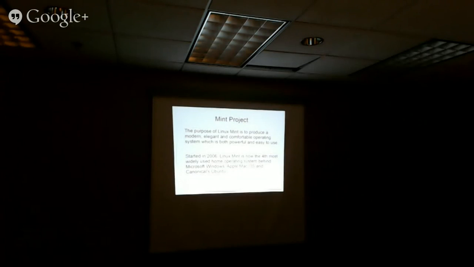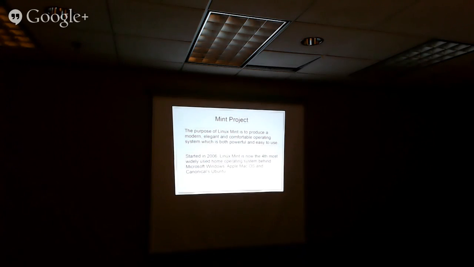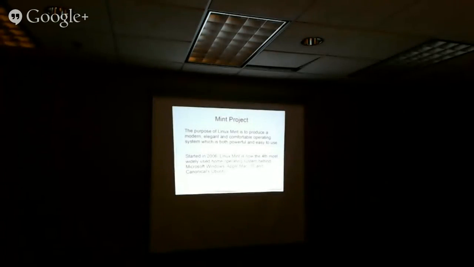So here's some words from the Mint project's homepage. They sound pretty. The purpose of Mint is to produce a modern and elegant and comfortable operating system. Started in 2006, they claim to be the 4th most widely used home operating system. Now, okay, that sounds like a promising start.